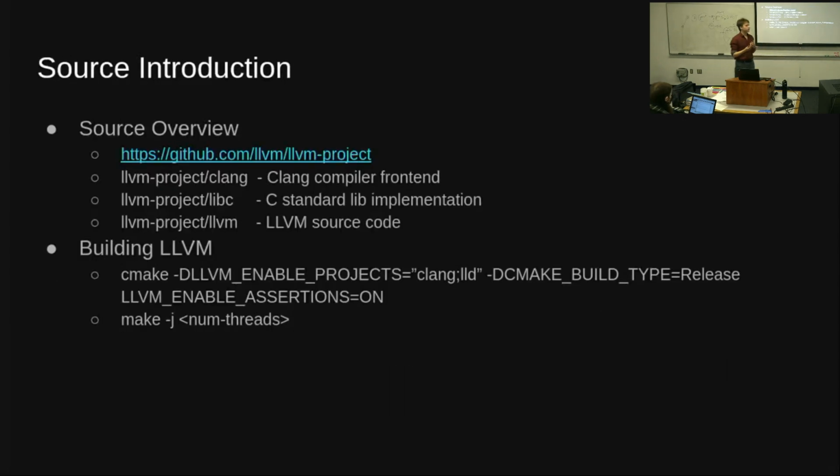So it's a very brief introduction to how LLVM actually looks. It's completely open source. It's hosted at the LLVM project repo. You have the Clang compiler here, which is the front end that can be used for C and C++ that basically generates these abstract syntax trees and the IR initially. You have libc, which is a C standard library implementation that they use. And you actually have the LLVM project slash LLVM, which is the actual LLVM compiler backend source code.